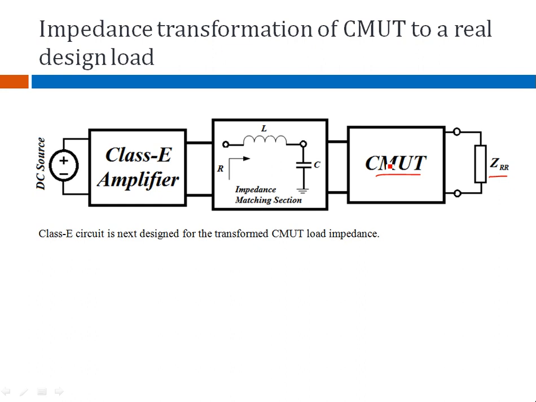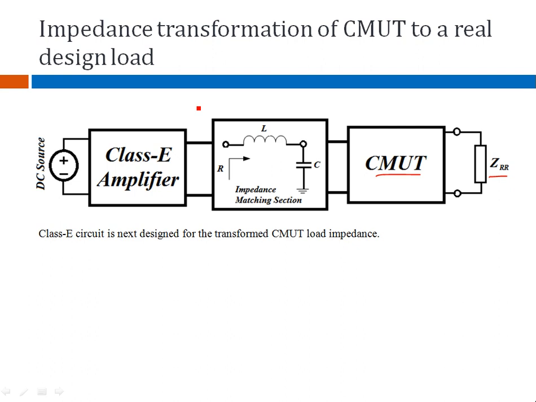We need to transform this load, so in order to make the load appear as a real resistive load for which usually the amplifiers are designed. Because if, for example, you have a nonlinear capacitor which is intercepting dynamic AC signals, dynamic ultrasound signals, and the capacitance is changing. It's just like the polarization of the capacitor is such that you don't have a linear relationship between the charge and the voltage. It's a nonlinear capacitor. It's a nonlinear load.